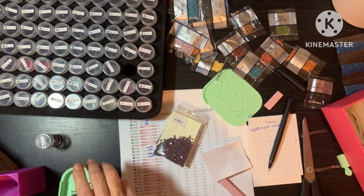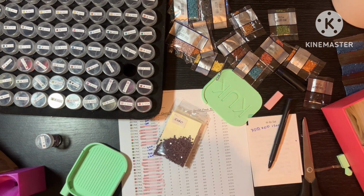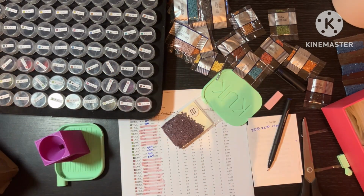We need 1500. So what I'm going to do is I'm going to put that back in there. And then the smallest of that, I'm going to put in with those. And I know I can then cross it off.